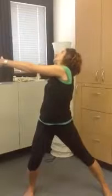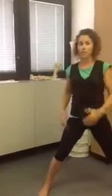The next modification to this, if we come back to this side again, we're going to shift over, and now we're going to add a reach with this arm. As I reach, my pelvis rotates a little bit here. Again, my spine is quite still, so I'm not blocking here and reaching round in the corner. I'm coming round as a block, but I'm opening a little bit more into my hip flexor here. So we have gentle reach, come up, reach, come up. And again, maybe about 10 repetitions, and then you can come on to the other side.